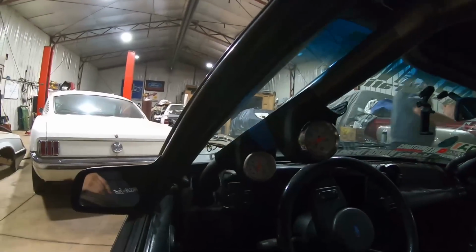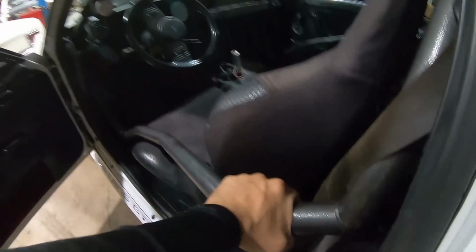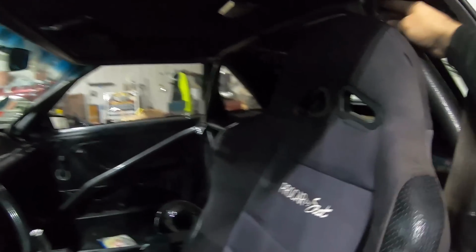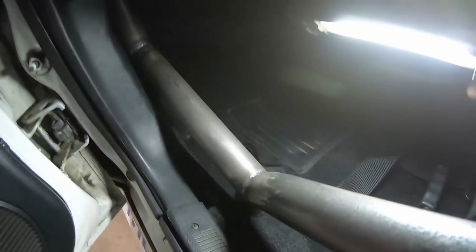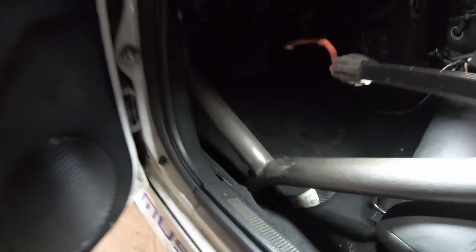We're going to be doing some new gauge pillars anyways, but he came through the dash here. I had the roll bar cage here. So what I wanted to do for my safety is I needed to get the cage done here on the top. So he did the halo bar like he had talked about. He sent me some pictures of it, and this looks amazing. Here, he actually tied the pillar bar into my roll cage.